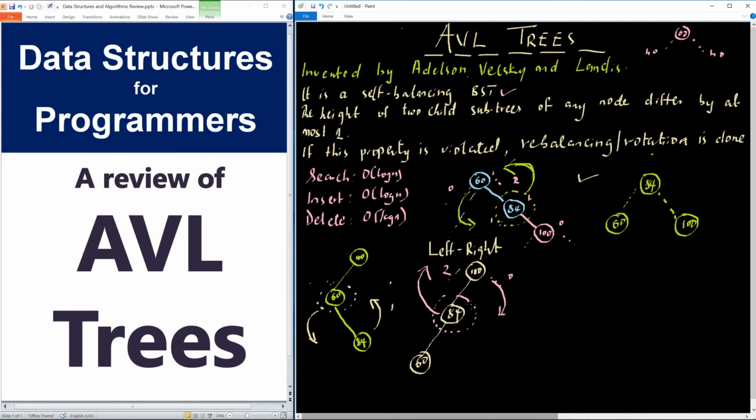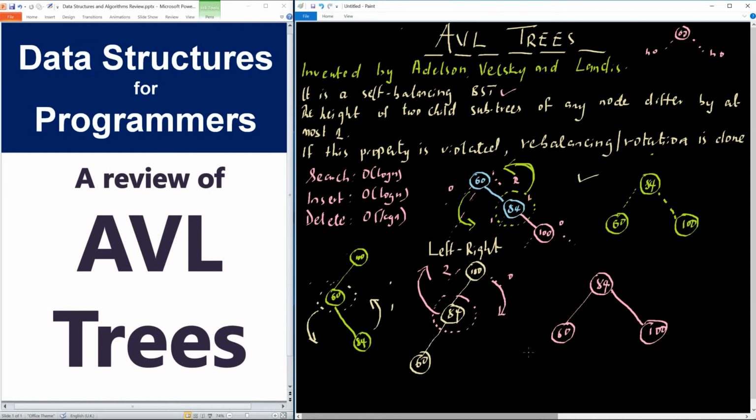So it means that the position of 60 relative to 84 does not change. So I'm going to do this. So since we've performed the rotation, the next logical thing to do is to just put 100 in place relative to 84, and the only logical place that we can put 100 is to the right of 84.